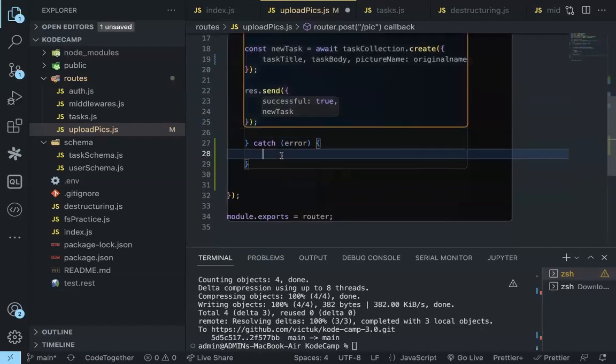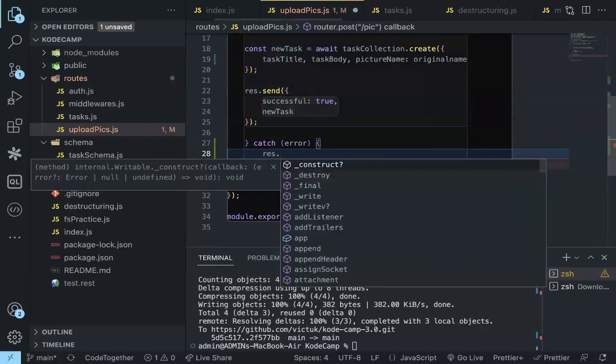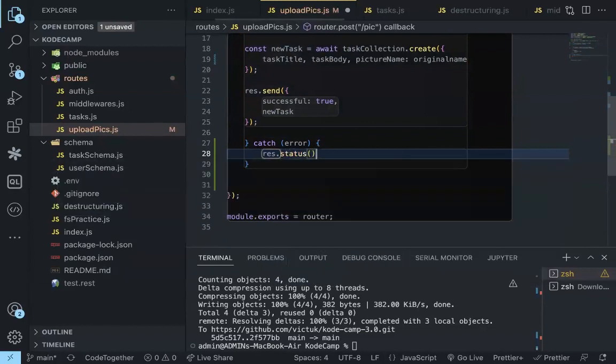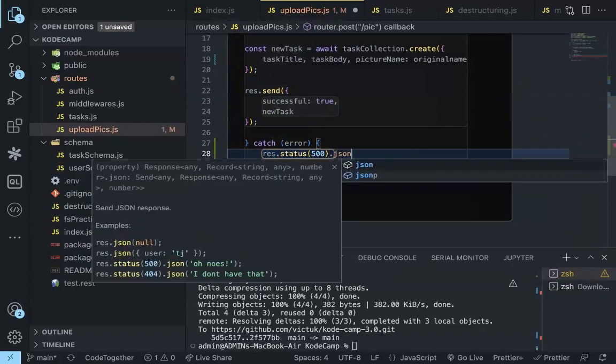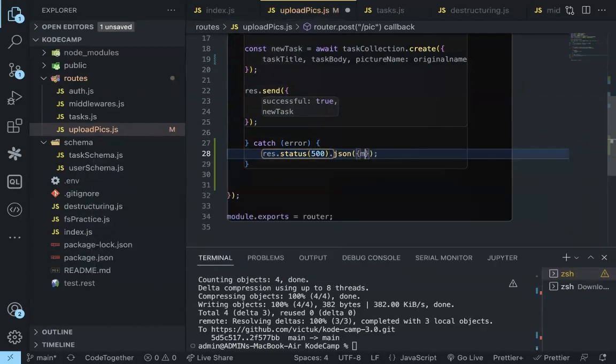So I'll just say if there's any error, res.status should be 500 and then .json, the message should be internal server error.